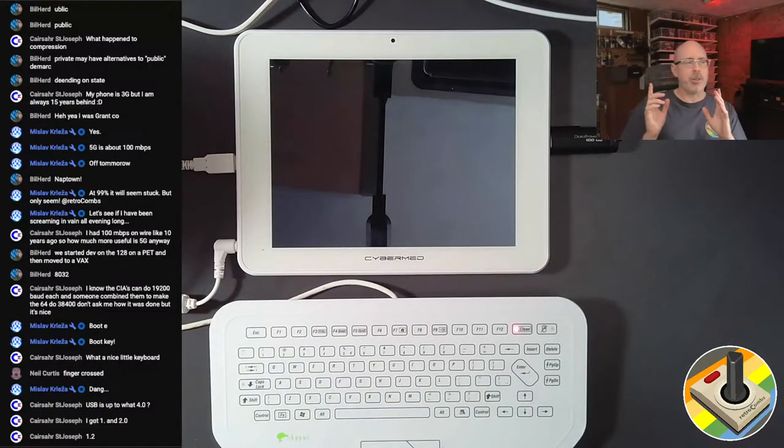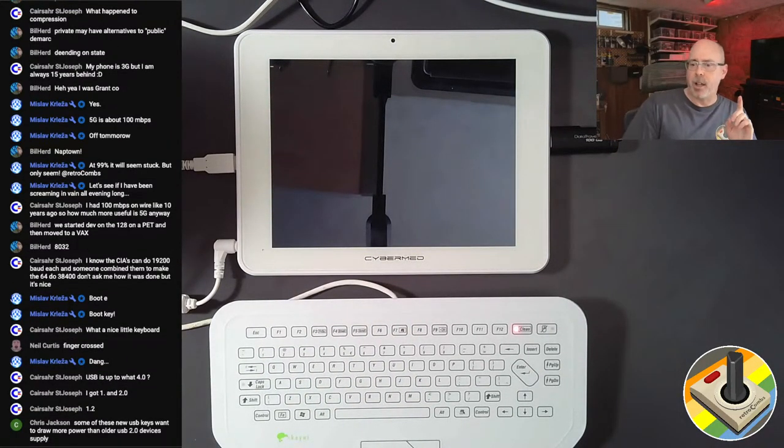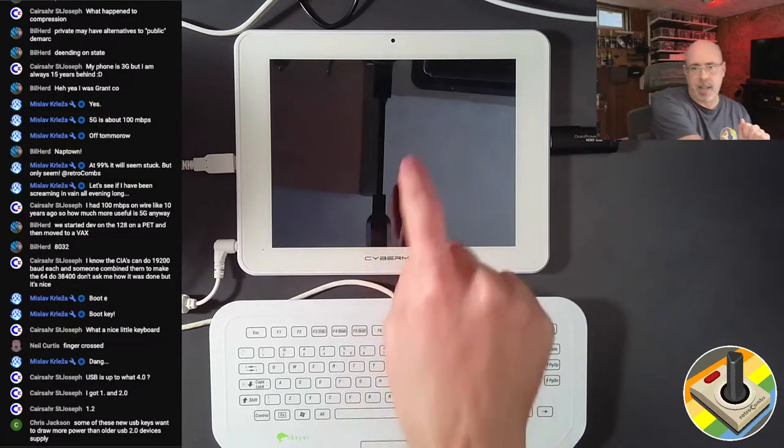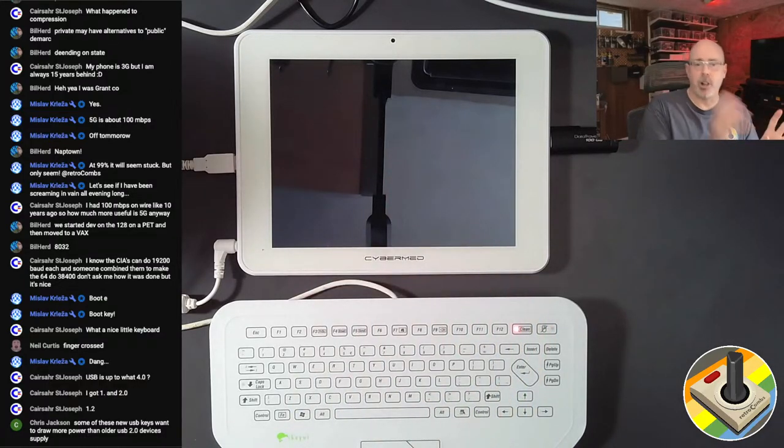But yeah, see, it's still flashing. So here's what I'm going to do next. I'm going to turn this off. We're going to shut down. I'm just kind of giving you an update. I'm probably going to pull that SATA drive again. I'm going to find my SATA USB adapter somewhere. I'm going to see if I can get Linux installed on that SATA drive inside here and then reinstall it and see if we can do that.